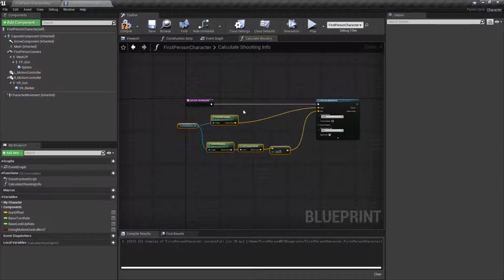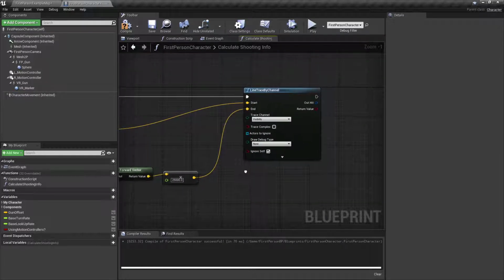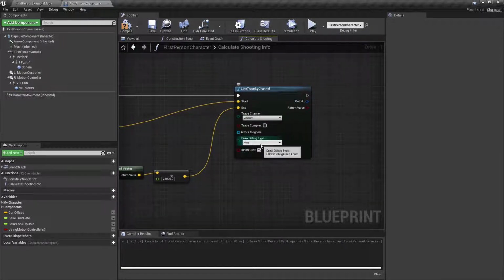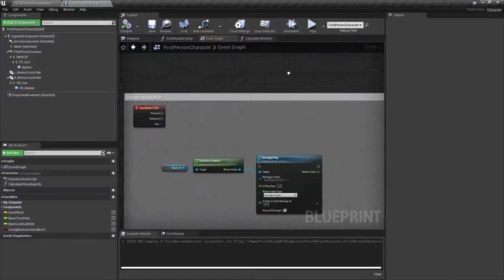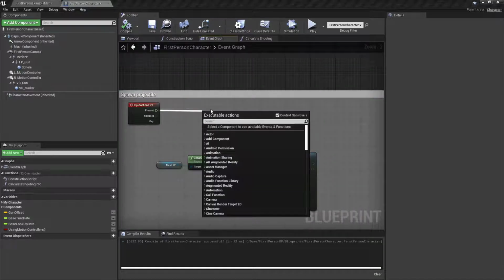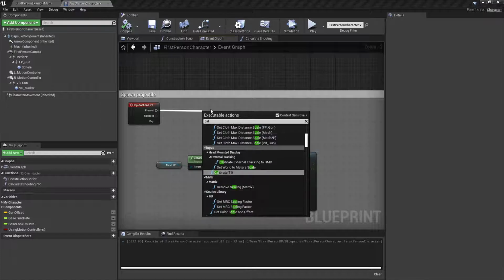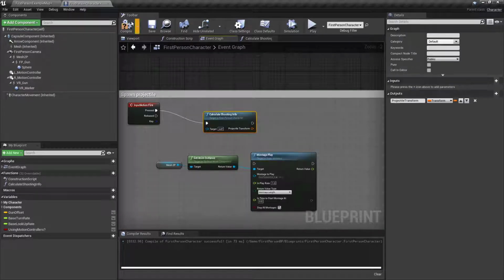So now that we have this, I'll just show this off real quick. So we want to do draw debug type for duration if we want to actually see the line trace, and then we will add the function calculate shooting info.